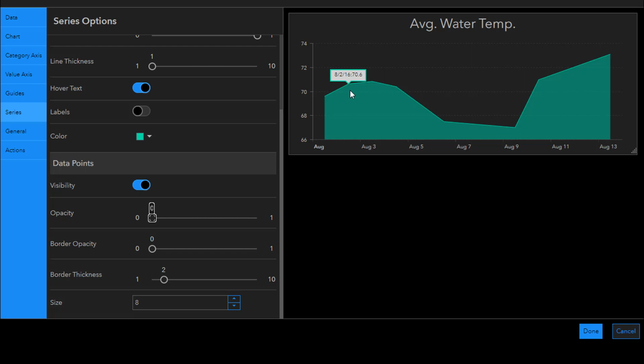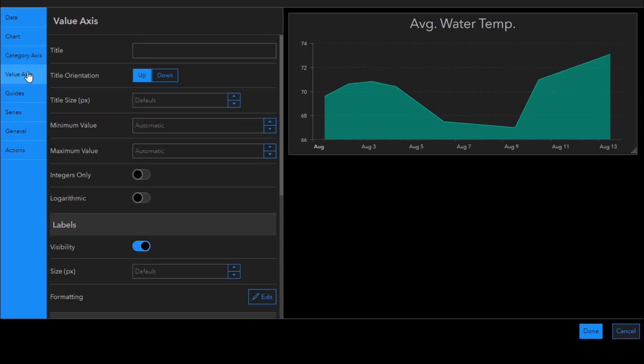One of the things, if we do have a hover capability, we could have a look at whether or not we need all of these vertical and horizontal axis decorations. Do we need the labels? Do we need the values themselves? And if we look at the value axis first, I do want to point out these two settings here for the minimum and maximum value, and notice how these are set to automatic. So this is calculated based on the values in your data.